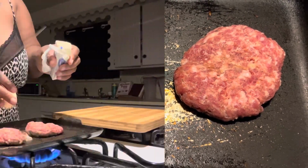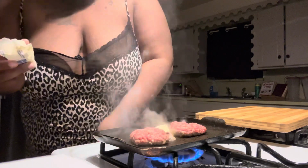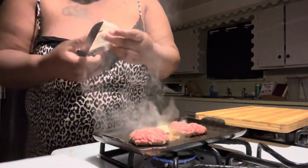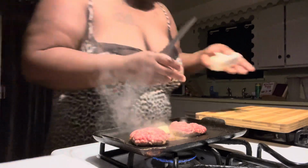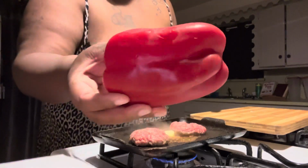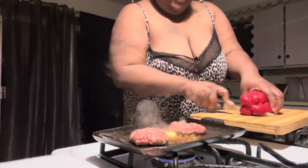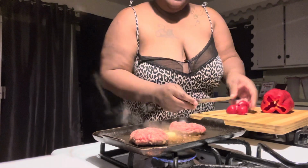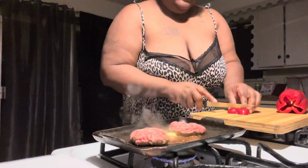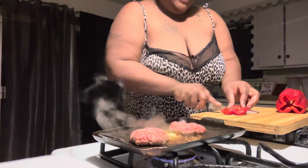A little bit. And we're going to turn this leg down because, hey, got that up a little too high. So, anyway, see. How pretty that bell pepper is. There you see. I don't need but a little tip right here. That's all I need. Because I just want a little bit in mine. And I'm going to put this to the side. What am I going to put this? Come on. This going to go on my eggs, y'all.